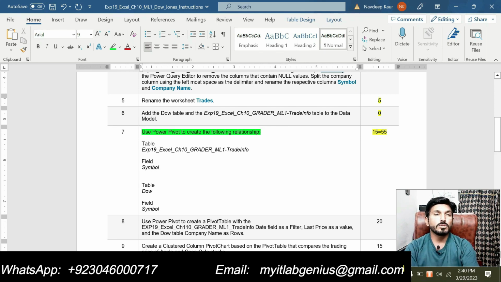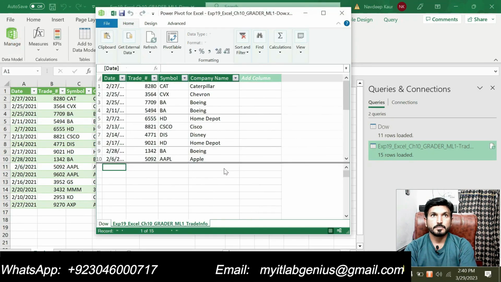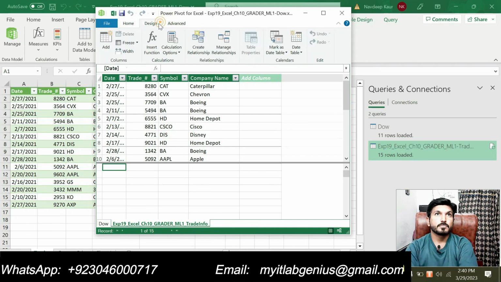So we will go to the sheet, and now click on the Power Pivot and click on Manage. After clicking on Manage, go to the Design tab. You can see the Design tab is here.